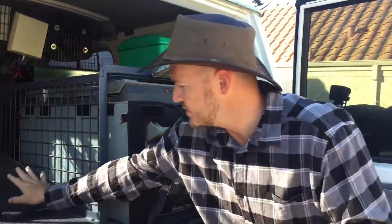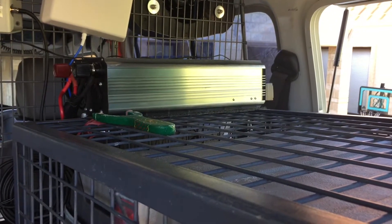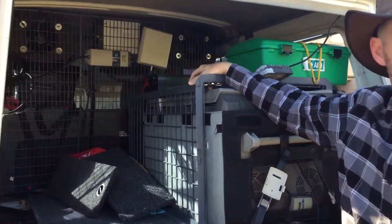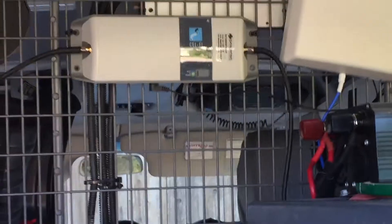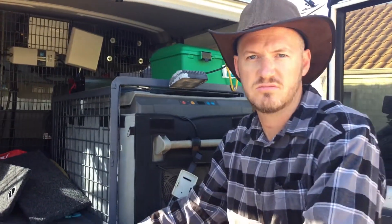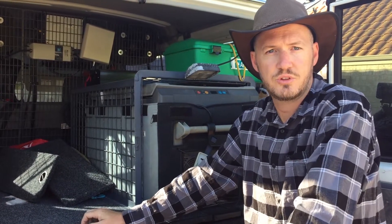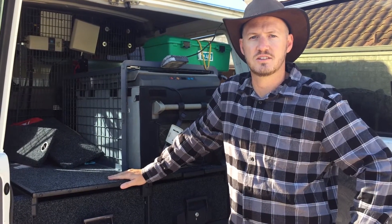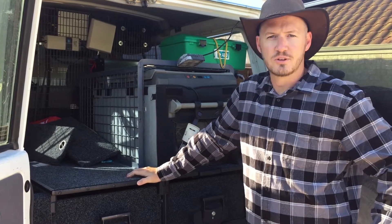Up the top we've got the 2000 watt pure sine wave inverter — that's the Allspark brand, one of our first products that we brought to market, really proud of how they perform. We've also got a Selfie Go model, which is a Telstra booster. It helps keep your mobile signal up and going — you only need zero to one bar, just enough to get a basic signal, and it'll ramp it up to four to five bars, keeping us in contact when we're out and about. That's just temporarily hooked up with cable ties while we test it, and once we work out what goes on it'll be permanently installed as well.